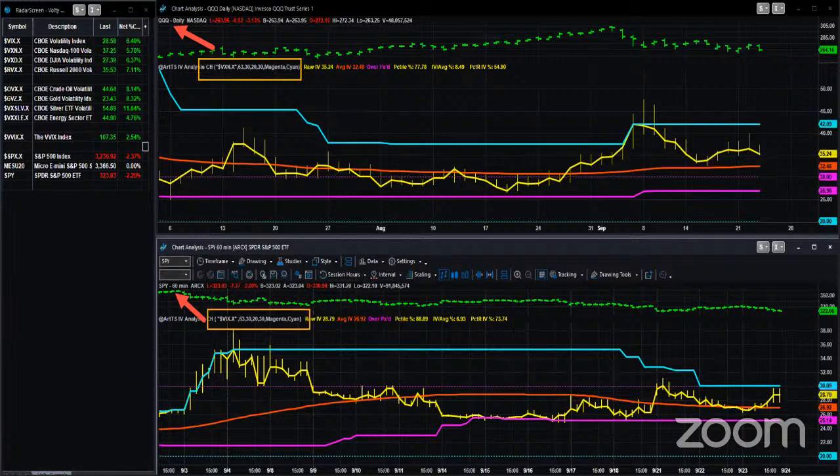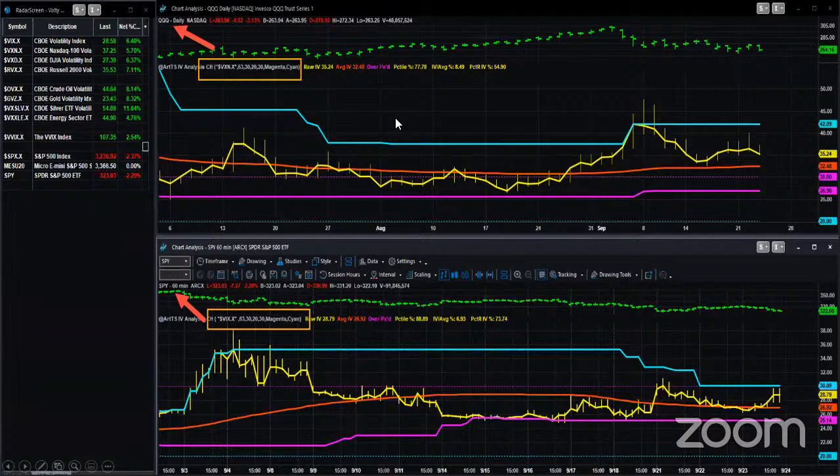Now I have three different ways of measuring whether options are overpriced or underpriced. And I typically look at that middle value to see how far the implied volatility is right now from the average implied volatility, because I have an expectation that it's going to revert back to the mean at some point. So those options are overpriced. You can see that indication here. The mode of these options for SPY right now is overpriced.